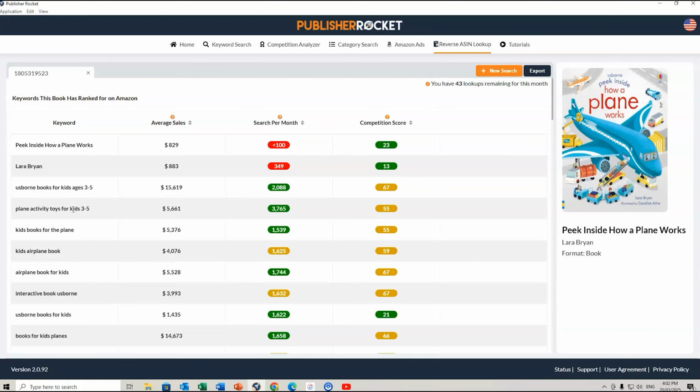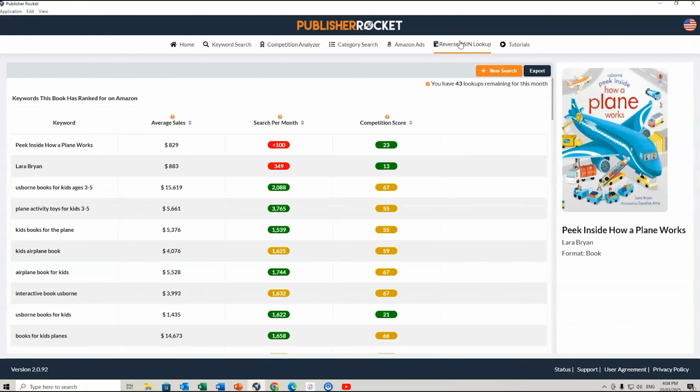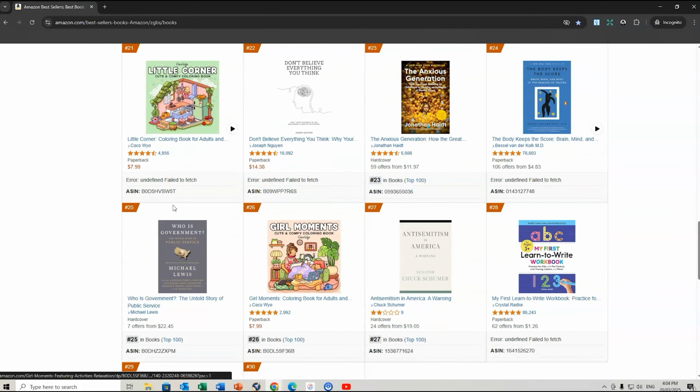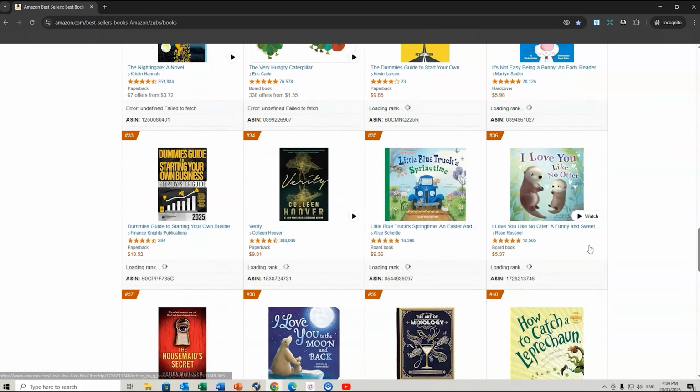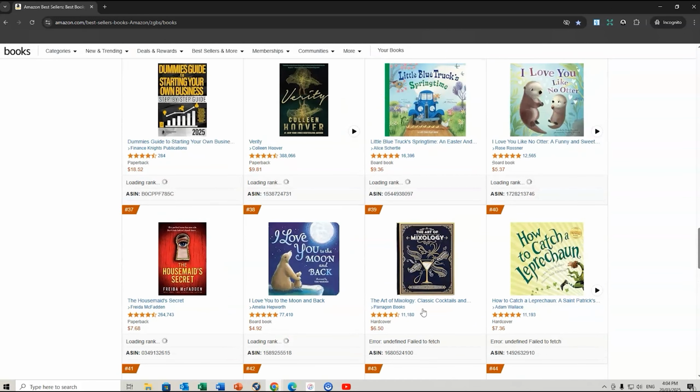You could use ChatGPT to plug them in and then ask ChatGPT to use these main keywords to create a title, say 10 different variations of the title, and see how they come up as well. But that's the reverse ASIN tool. Nice and easy. All you need to do is to click on the actual ASIN number if you're going through these books like we are right now, or you can copy and paste from the actual book itself.